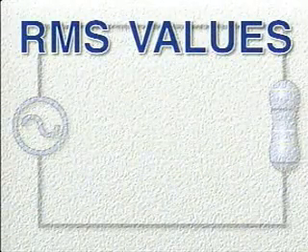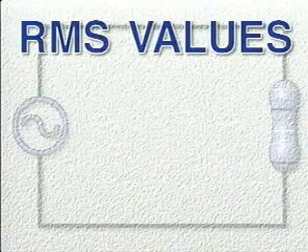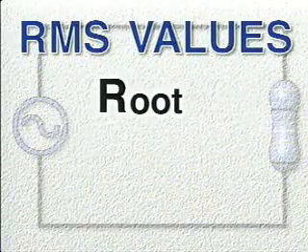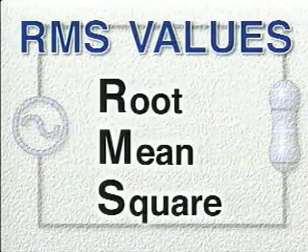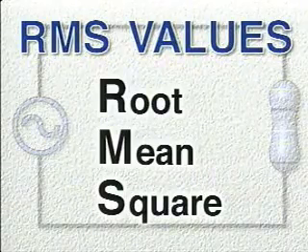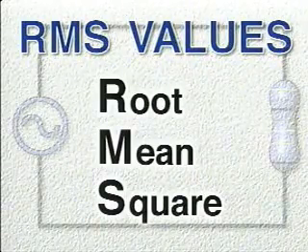Effective values for AC are often called RMS values. The letters stand for root, mean, square, which refers to the mathematical formula that's used to determine effective values. RMS values provide a way to compare AC voltage and current, which vary over time, with DC voltage and current, which do not vary over time. Some devices, such as heaters and light bulbs, can be used in either AC circuits or DC circuits. The voltage and current ratings on these devices are DC values and AC RMS values, which are the same.